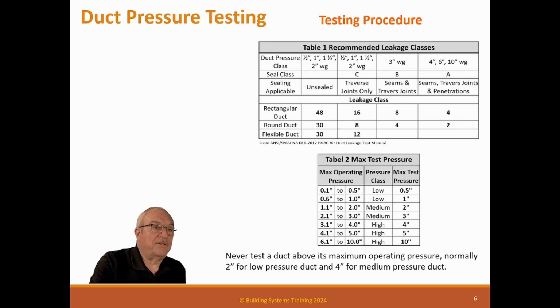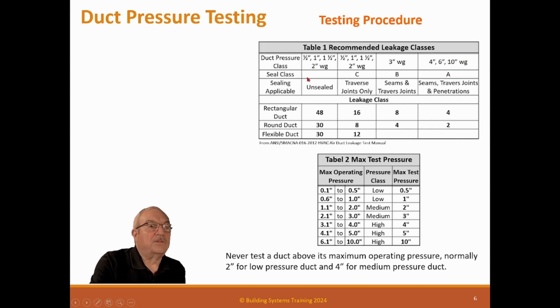So here's the standard. Here's the pressure testing. Here's the duct class pressure. So what was that duct designed to take? It might be 1/2 inch, 1 inch, 1.5 inch, or 2 inch water gauge. These are all in water gauge. And this is 1.5 and 2 inch water gauge. This is 3 inch water gauge, and this is 4, 6, or 10 inch water gauge. If it's over this class, like you're testing at 20 inches on an industrial system or something, I would still use this class, and as long as it doesn't have contaminated material in it, it will probably be okay for transport.